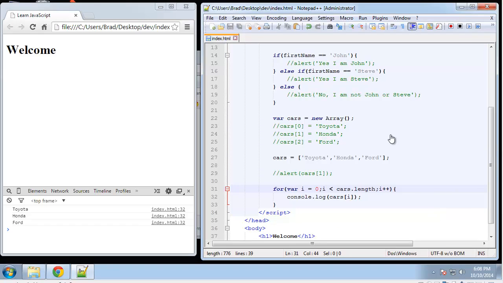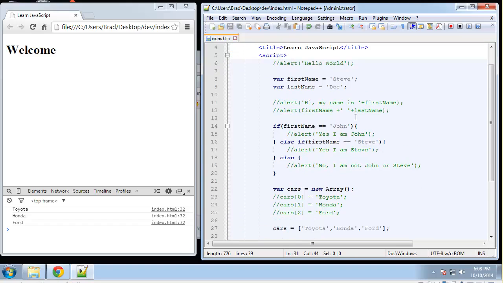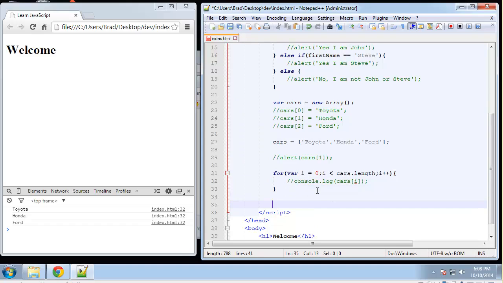And I think that's pretty much the gist of basic JavaScript: variables, arrays, conditionals, loops, and actually we should do functions too. There's a really good chance that you already know all of this. I'm sure a lot of you do. So a function basically is just a pre-made block of code that you can call.